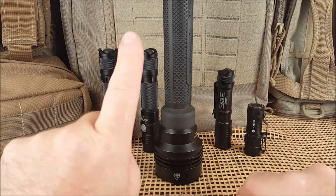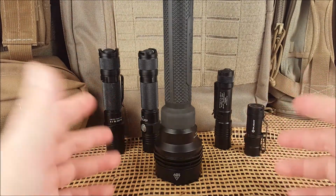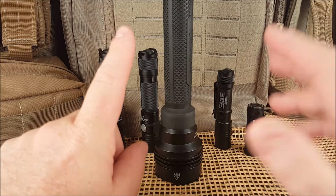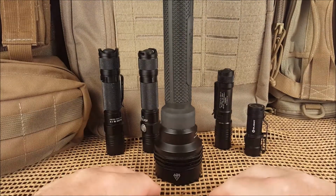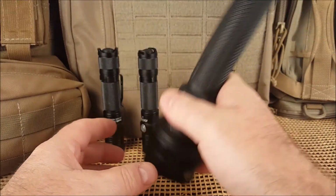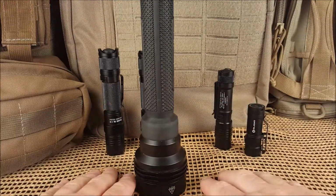I don't go anywhere with one light, right? What do they say? Two is one and one is none. I do not go anywhere with just one knife, with just one pack. I always have multiple. I always have multiple flashlights. Normally, you'd see me with 3. This one stays in the house. Got to have a backup, though. A smaller one. Anyway, that is the video, everybody.